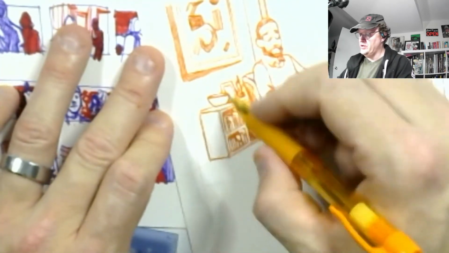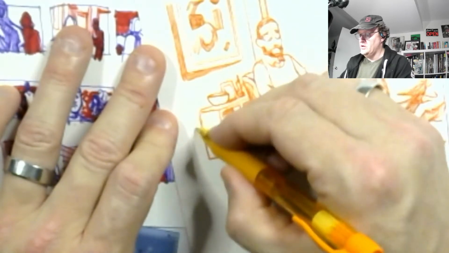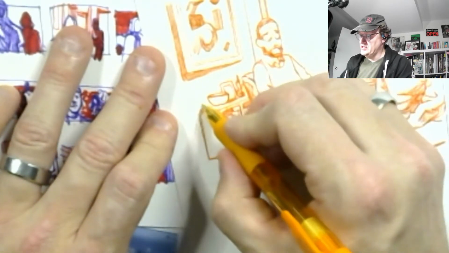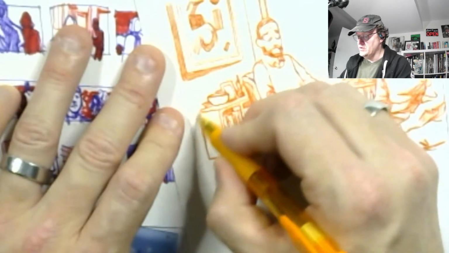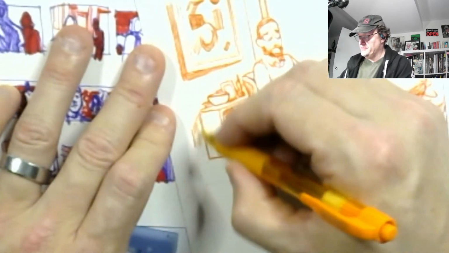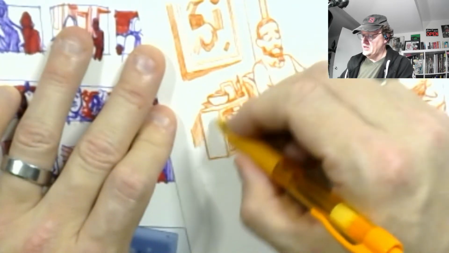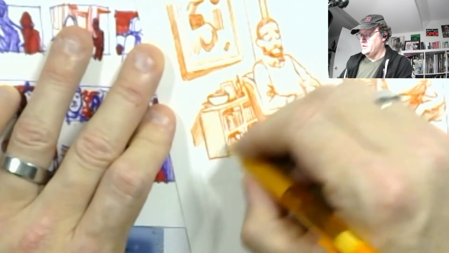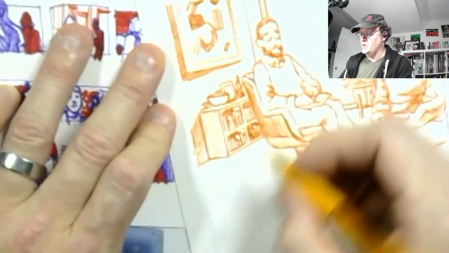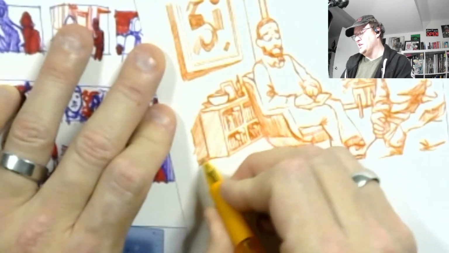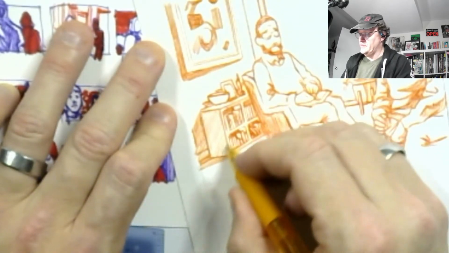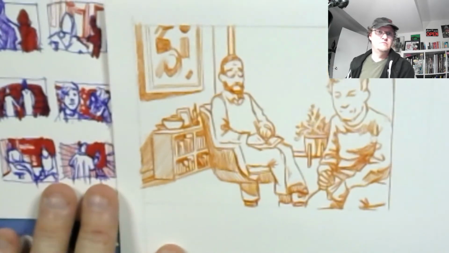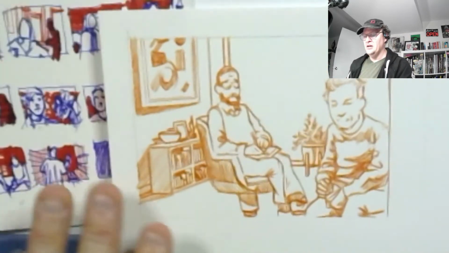So I'm putting the light source coming from the window. Okay, so if that's the case, we're going to have some shadows projected on the wall a little bit. Here's our bowl, and then there's one from our bookshelf, and the back of our shelf here is in shadow, and then we'll have some shadow on the floor, like so. Okay, so there's our room with our characters, and I've left enough space.